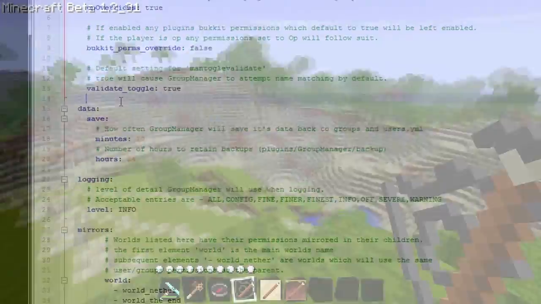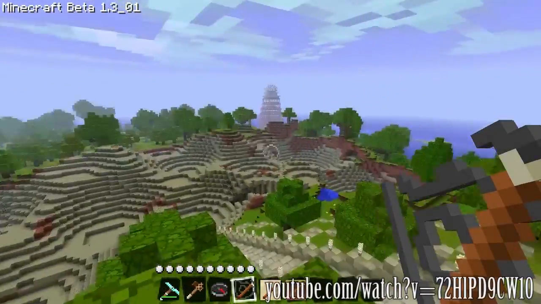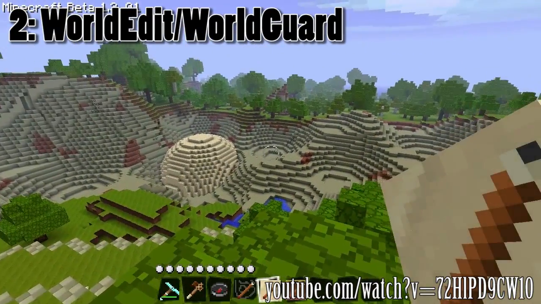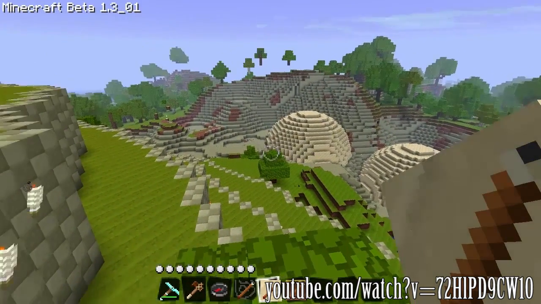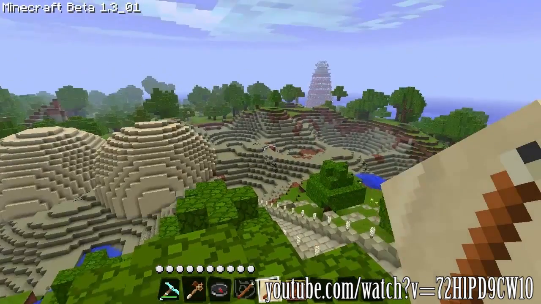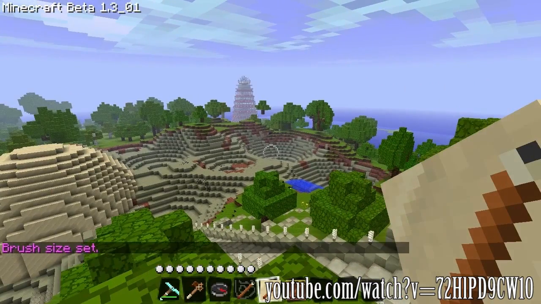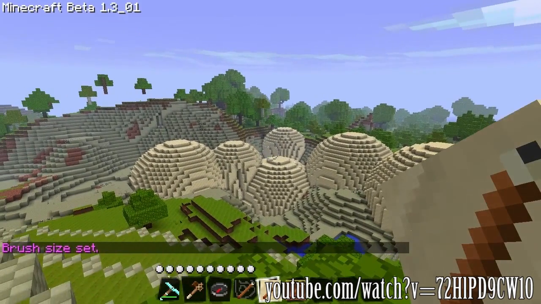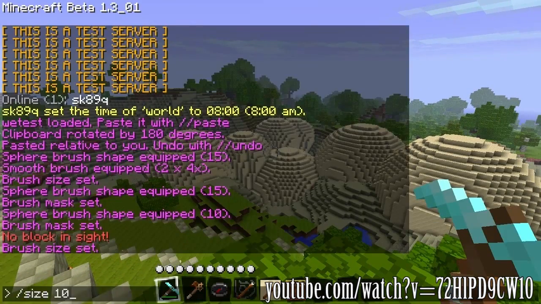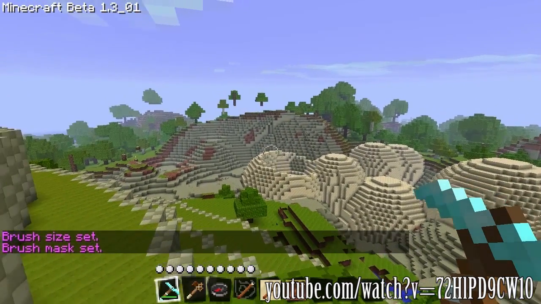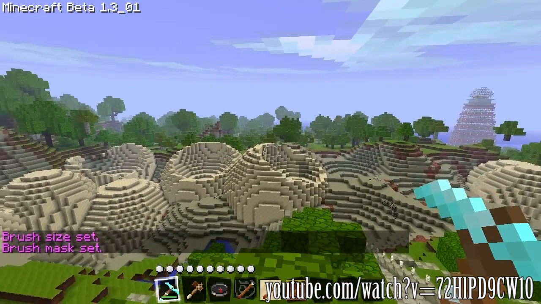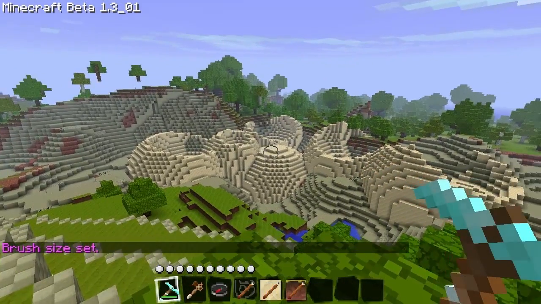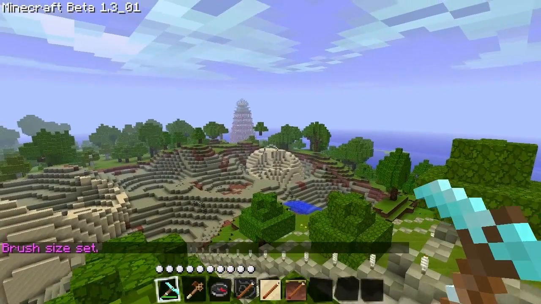Coming in second place we have WorldEdit and WorldGuard. Now the reason I have these two together is they are basically coded as the same plugin. WorldGuard uses the WorldEdit API. But getting right into it, WorldEdit is a world manipulating plugin in that it allows you to edit the terrain and do other world edits, as it's called. Now WorldGuard is a region protection plugin that allows you to protect regions and add owners, add permissions for people to use them, add permissions so groups can use them, and it allows you to do things like flags, so you can make it so you can't do PvP in a certain region. There are tons more flags like mob spawning, creeper damage, mob damage, explosions, and things like that.